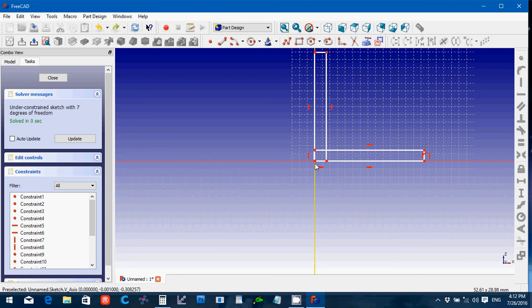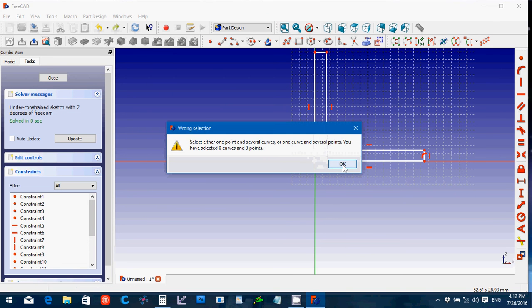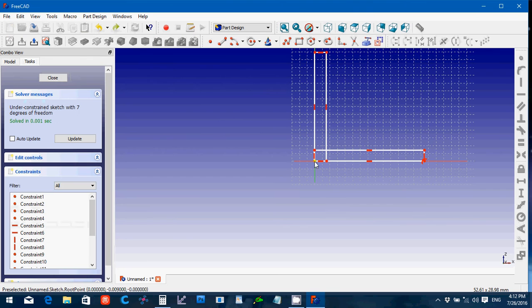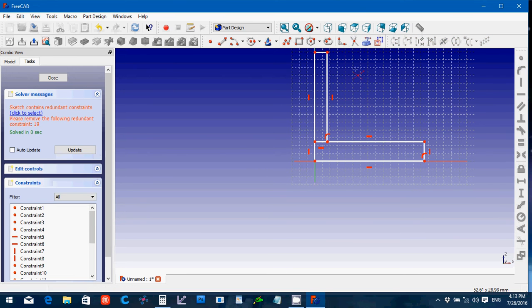Control Z. Sorry. Attach this one, this one, and hopefully we can cut.